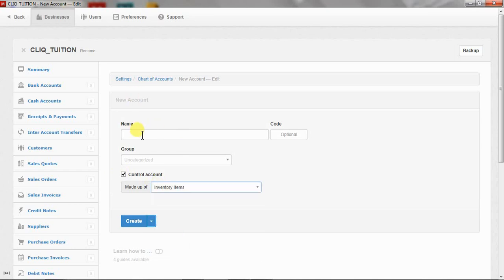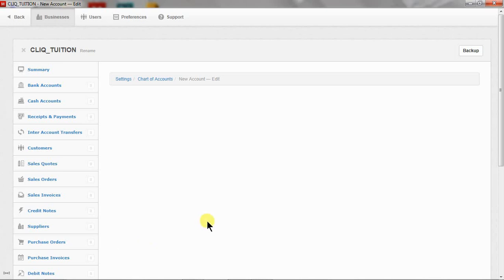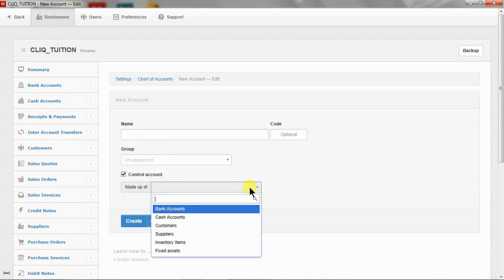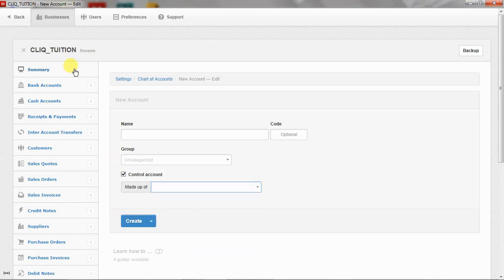Inventory items. So let's come and create inventories. Yes, inventory is a current asset. And then let's see what else we have to create here. Cash and bank account, we would come to that later. For cash and bank account, we wouldn't be using the control accounts because once we start creating here, it tends to affect it. So let's come to our summary.